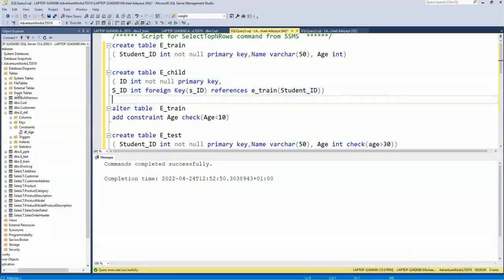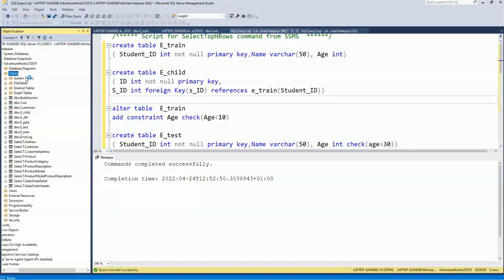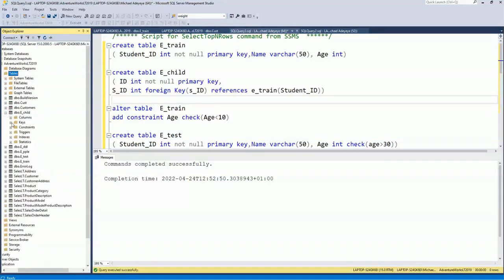So if we check, let's refresh tables. All right, so you can see eChild, you can see keys. Primary key is here, foreign key is also here. If you look at the columns, you can see primary key is the ID, foreign key is what? SID.